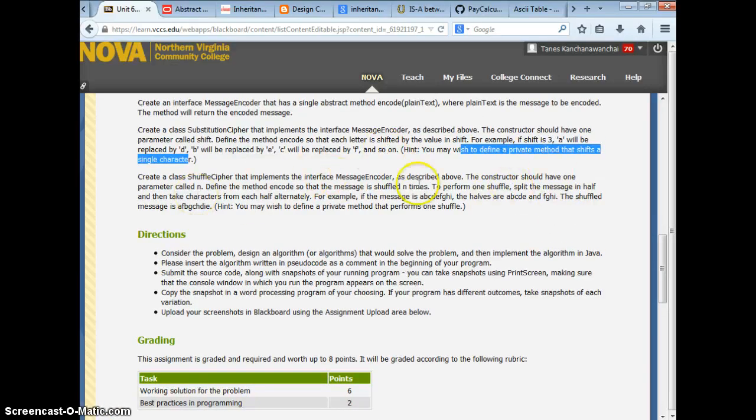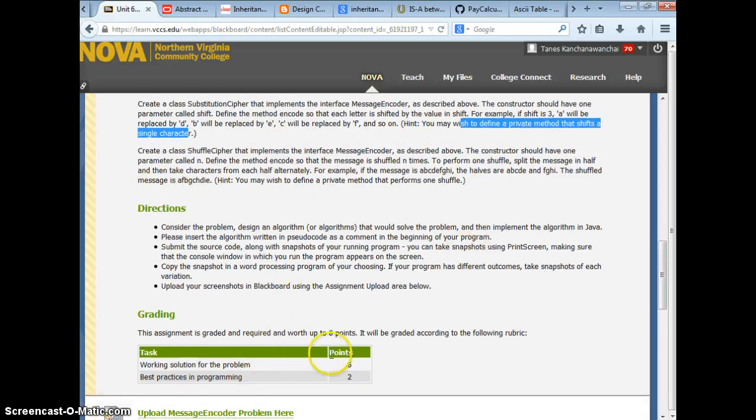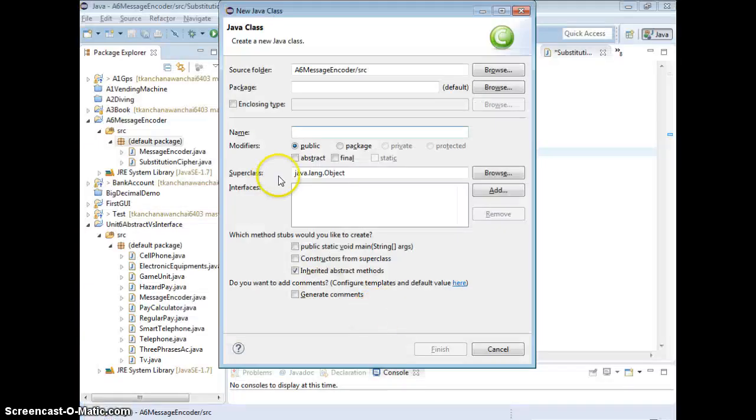It didn't talk about creating a driver, but of course you need to test that to show. So I'm going to say message driver. Okay, with the main.